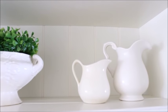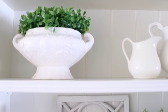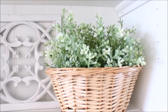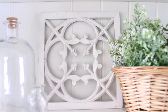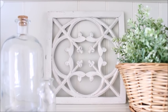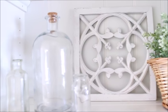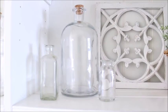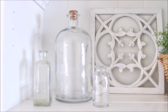On the top I added two small pitchers and then a soup tureen and some greenery. On the next shelf down, I added a basket with some greenery — I think this stuff is from Ikea. And then in the middle, I added this little artwork, which is actually something I picked up at a flea market years ago. It's an old oven grate, but they framed it out in wood and I think it looks really cool. And then over on the other side, I added a trio of glass jars. The two small ones are from flea markets and the big one is from Target Dollar Spot, I think last year sometime.